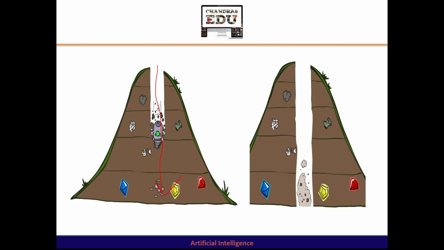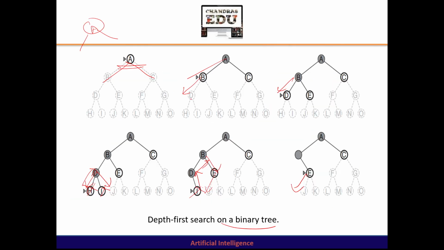Whenever there is no solution from A, B, D and H, it will check for I. If I is also not the solution, it will go back to D, and as H and I are covered and are not the solutions, it will go back to B, and then check the other path of B. D is already covered and even the paths of D are also covered. The other path of B is E, so it will check the E path.